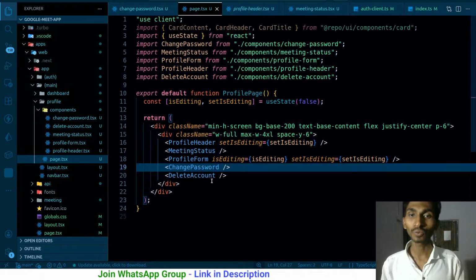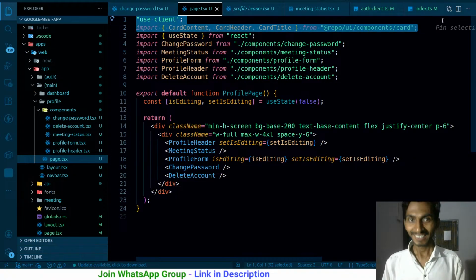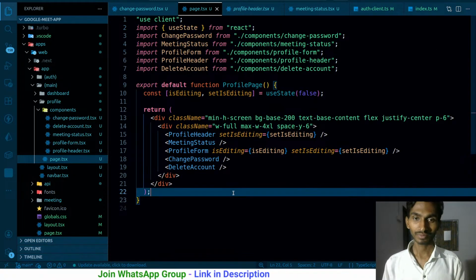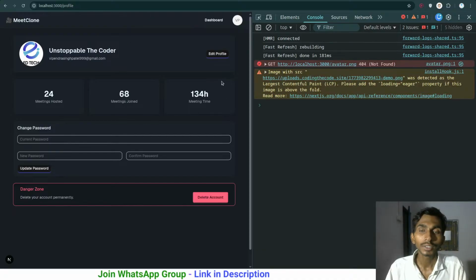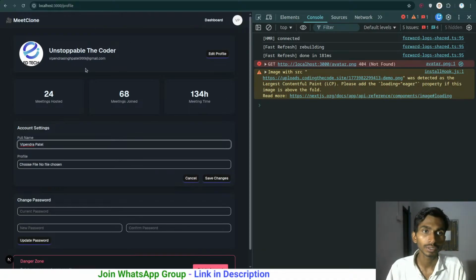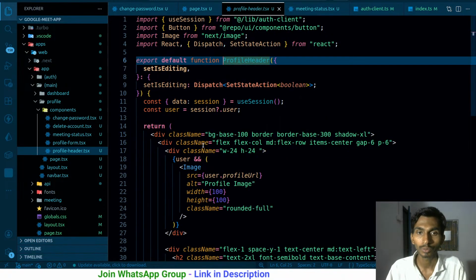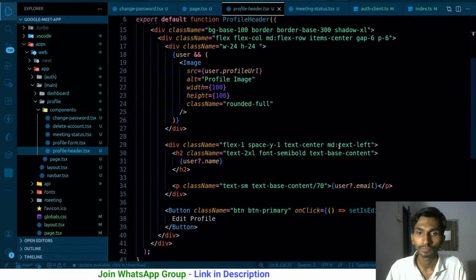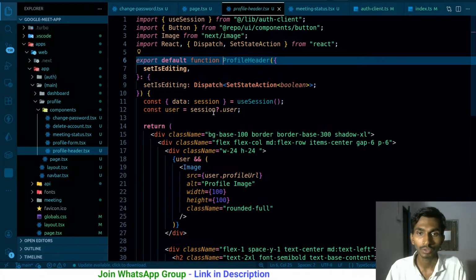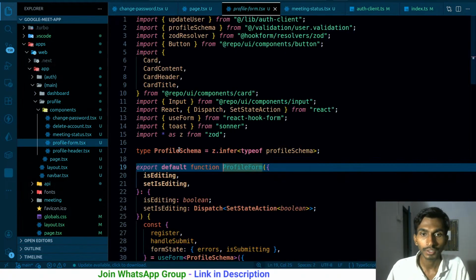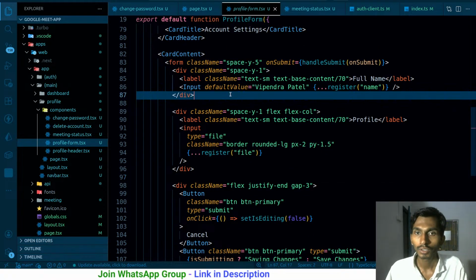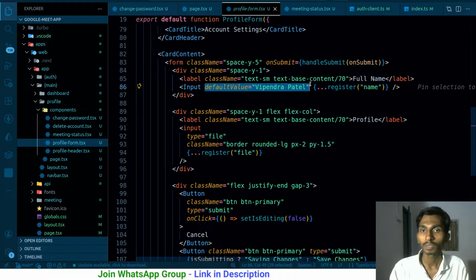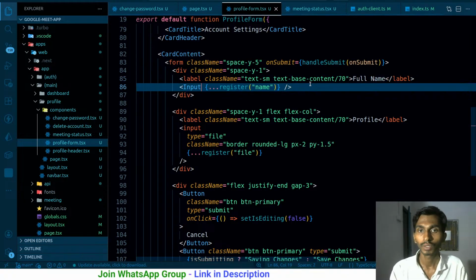Okay, and hopefully everything is still working as expected like earlier. So let's check that. Let's see it in action, whether everything works or not. Reload the page. Things look like this. Click on edit. Here we are able to, oh, it's Vipendra Patel. Why am I getting this here? This is just the demo name, if I'm not wrong. So let me go to the profile form. Inside the profile form, oh yeah, this has the default value as Vipendra Patel. Let me get rid of this value.